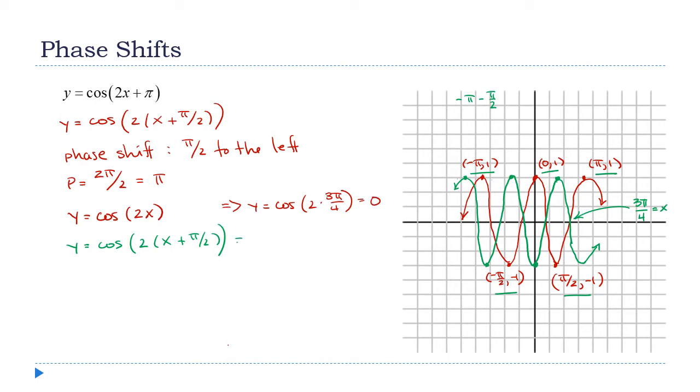Good. And if I put it in here, what do I get? This is y equals cosine of 2 times 3 pi over 4 plus pi. That's cosine of 3 pi over 2 plus 2 pi over 2. That's the cosine of 5 pi over 2, which is 0. Yeah, that is how it's working out. It's always nice when we can do a little confirmation, right? Okay, so there you go. There's the graph of this function.